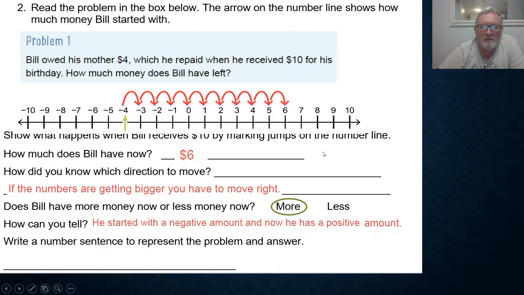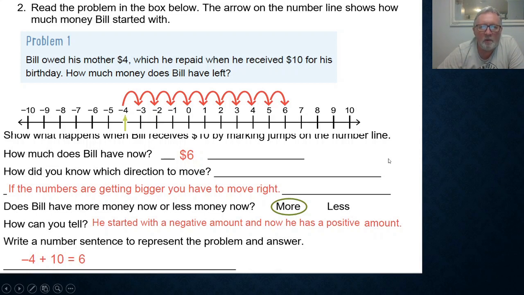Now, this is the tricky part that I'd like you to get right. The number sentence. He started at -4. Start at -4. Add 10 more, and we finish with 6. Again, quite an unusual thing that we're not used to seeing number sentences that are set out like this, but it is the way that we are learning how to deal with and record negative numbers.